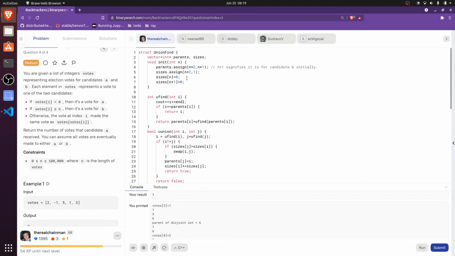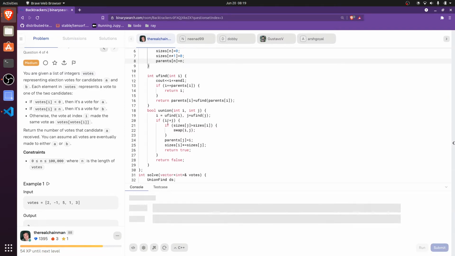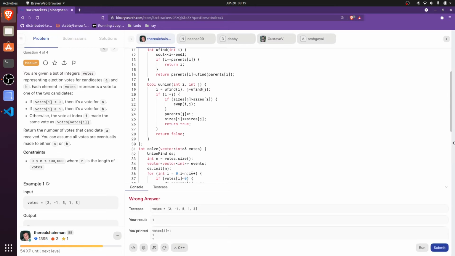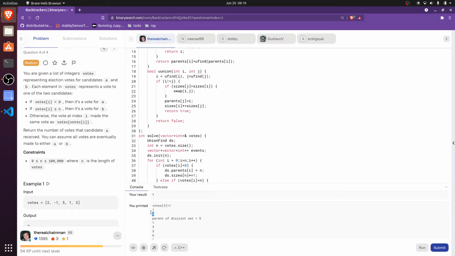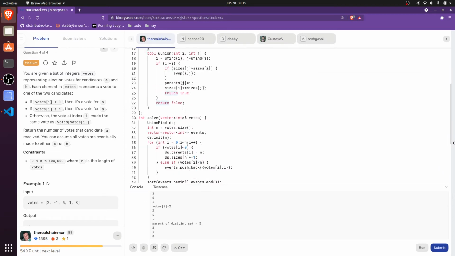So 5 maps to 6, doesn't it? So I need to make sure that the parent of n is equal to n. And then everything else we can say maps to whatever candidate. So we get 5, parent disjoint set 5. Okay, so I seem to fix that problem.